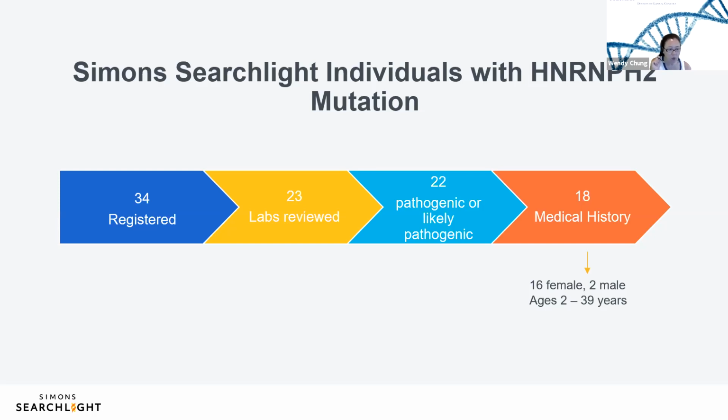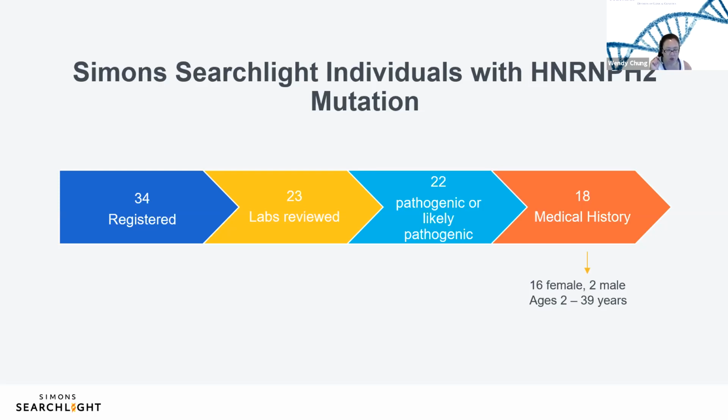One of the reasons we think we don't see as many males is because females have that second X chromosome, a backup, so that if the 1 X chromosome has a change, the other one is fine, and that other one in some of the cells can take care of business. Males, because they only have 1 X chromosome, don't have that backup, and we think that in some cases not having that backup can lead to a very, very serious problem. And so some of those males may not actually make it to be born, and that's probably the reason why we see a preponderance of females with this condition.